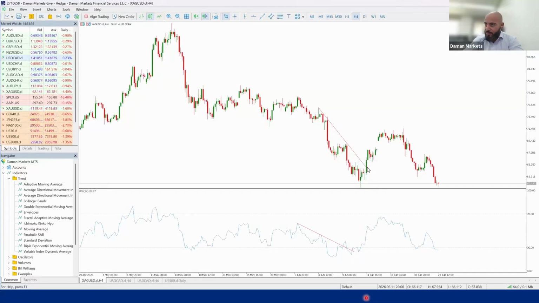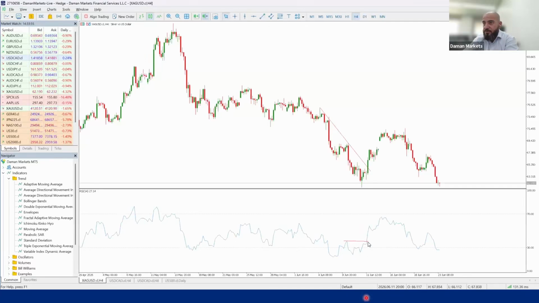However, notice what happened here. When price broke above the trend line, this was also associated with a clear reversal in the oscillator. So again, here, the oscillator, what did we see? We saw the oscillator breaking above. At this point here, the oscillator broke above its previous top, and we have a clear reversal to the upside. Now, at this point, the reversal in momentum confirmed the reversal in the price.